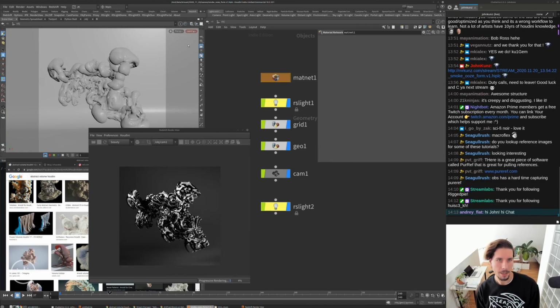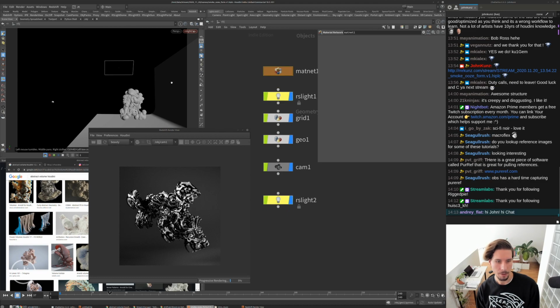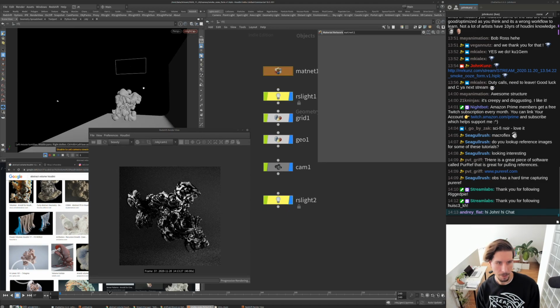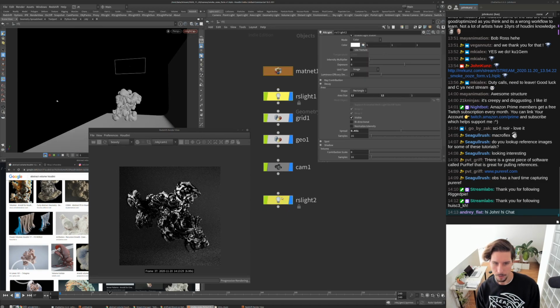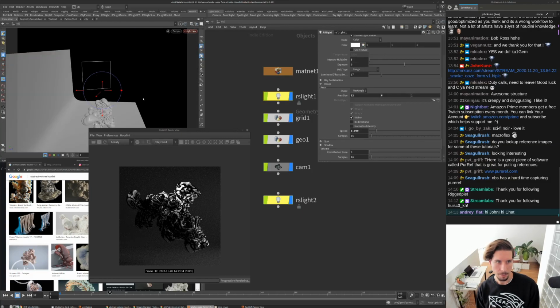I think my lighting now is a little bit not as good as it was before. I think the stuff I did with the shaders kind of threw it off a little bit. Let's try to get the stuff just punched in a little bit.